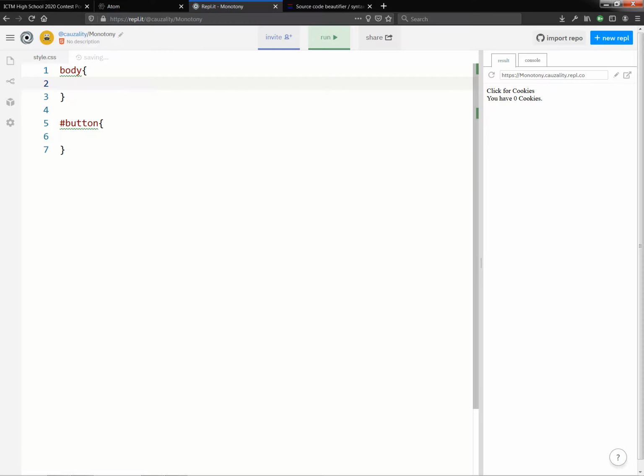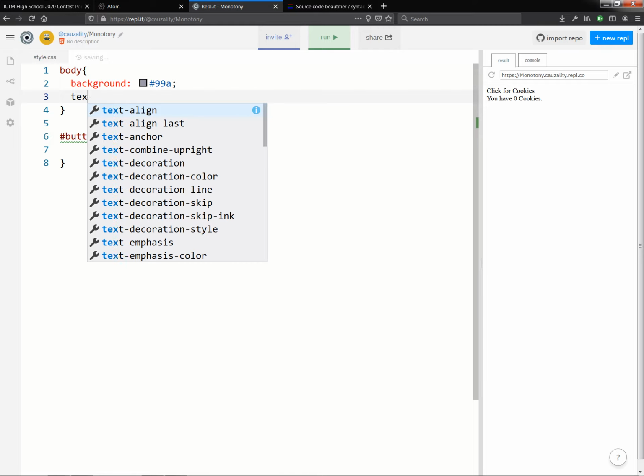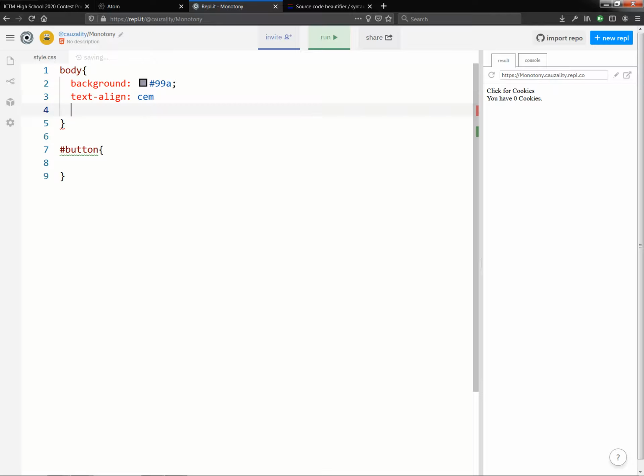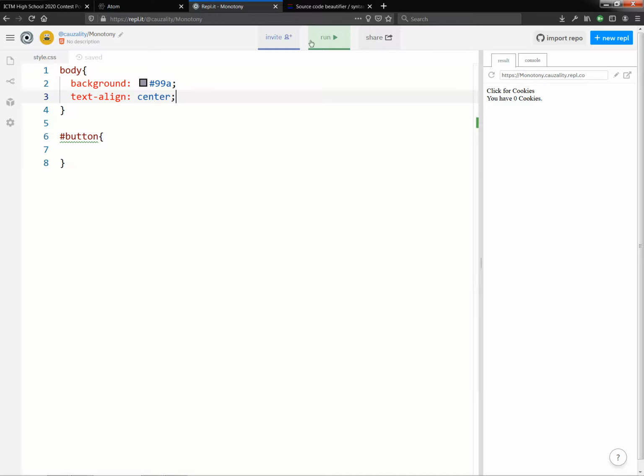So for the body, I'm going to say background, we'll make it a dark grayish blue. So maybe 9A. I'll just say text align center because why not? Let's see how that looks with the black text.